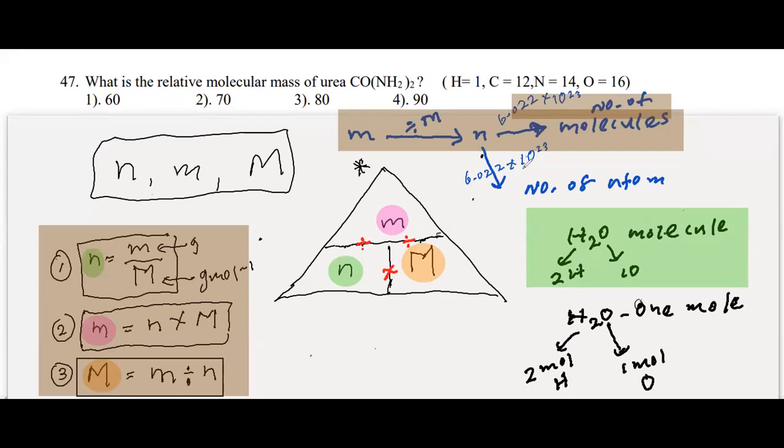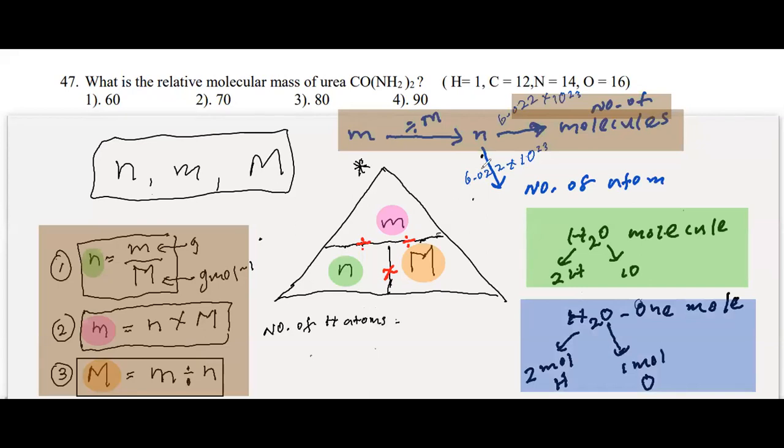Now in 1 mole of water, how to find the number of oxygen atoms, hydrogen atoms? 2 moles of hydrogen into Avogadro constant. Copy down this everyone. Now I want to find the number of hydrogen atoms in 1 mole of water. Number of H atoms in 1 mole of water. Copy down this question everyone. How to find?